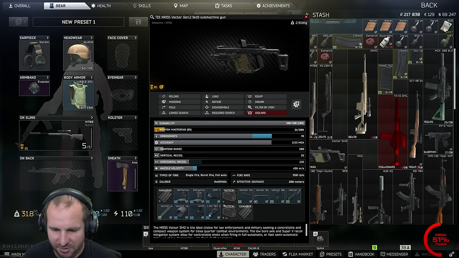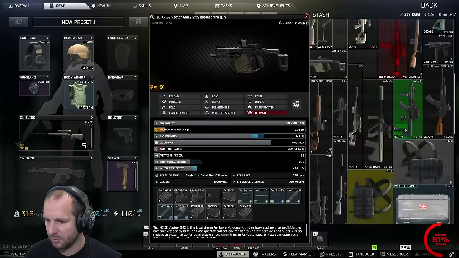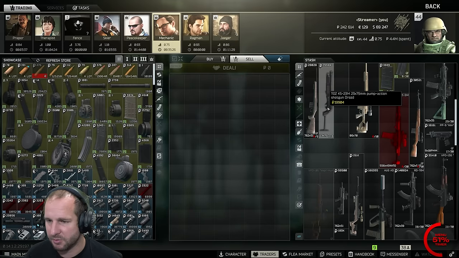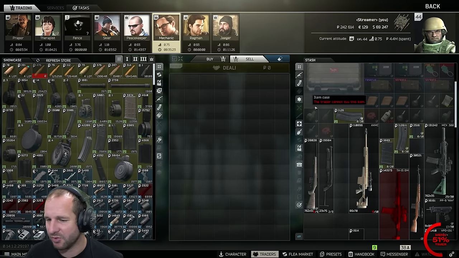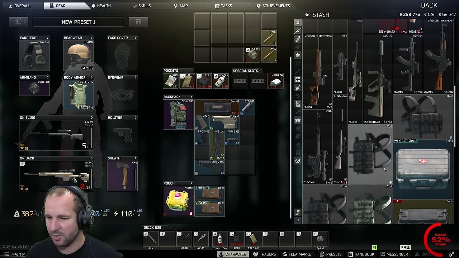I'm actually thinking about just selling this Vector. I don't think there's much I need for it. Might sell the KS-23 as well. I am about to get a heap of flash rounds, actually. I'm going to hold on to that. We'll sell that. All right, let's put that there for now.